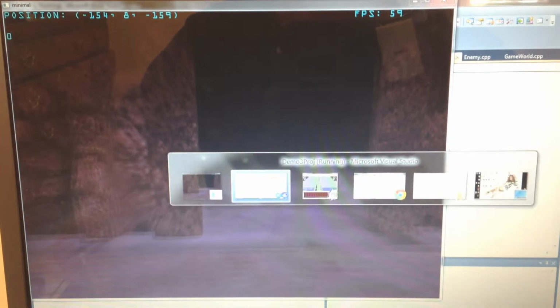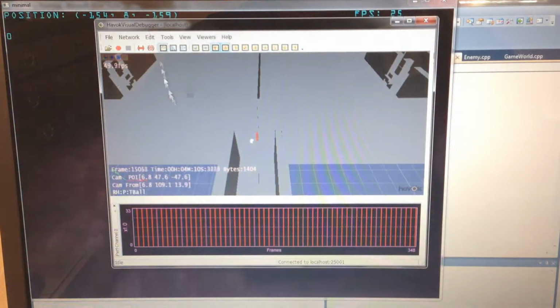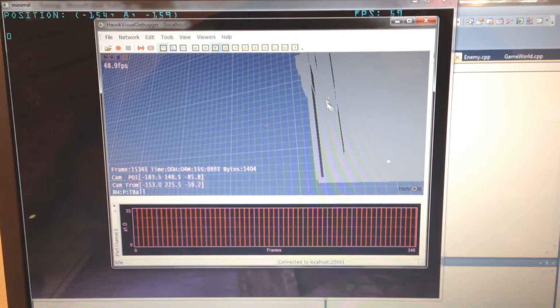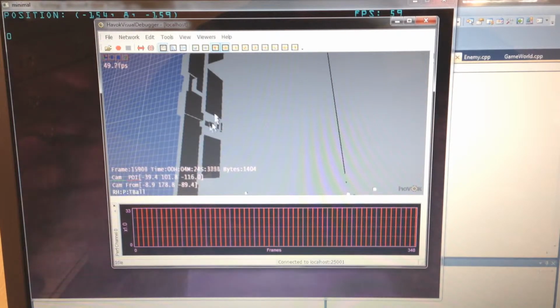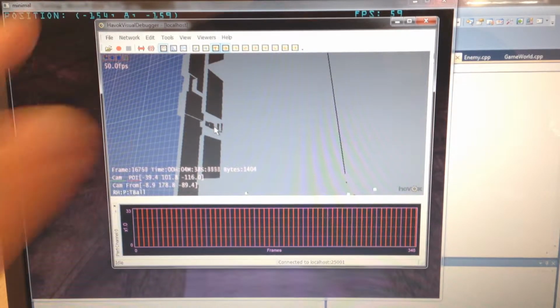Or you can actually see it in my debugger. Let me grab my debugger real quick. So basically right here, that's where I am. You can see this is me right here, the red. And this is where the door is supposed to be. But as you can see the boxes in there, the mesh, those are their collision areas, and they're right in the center of it. And I just don't know why it does that.